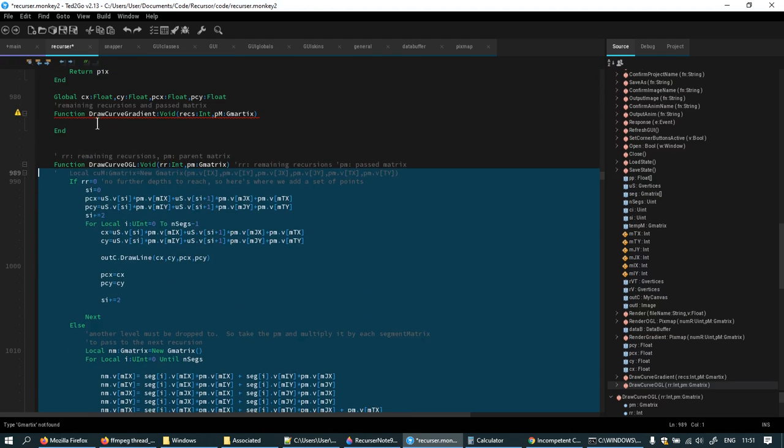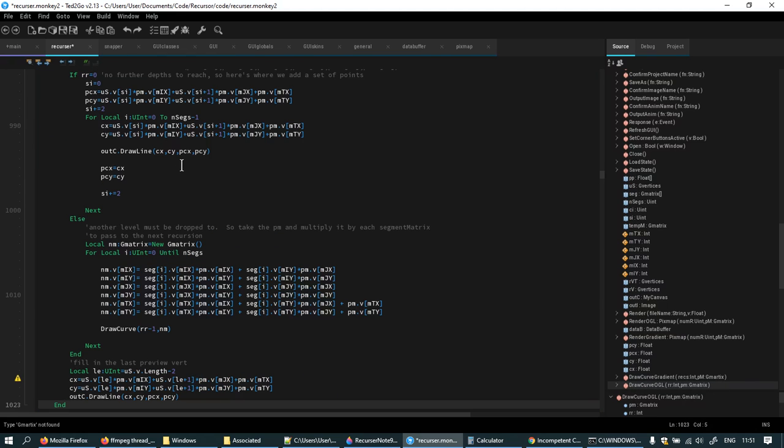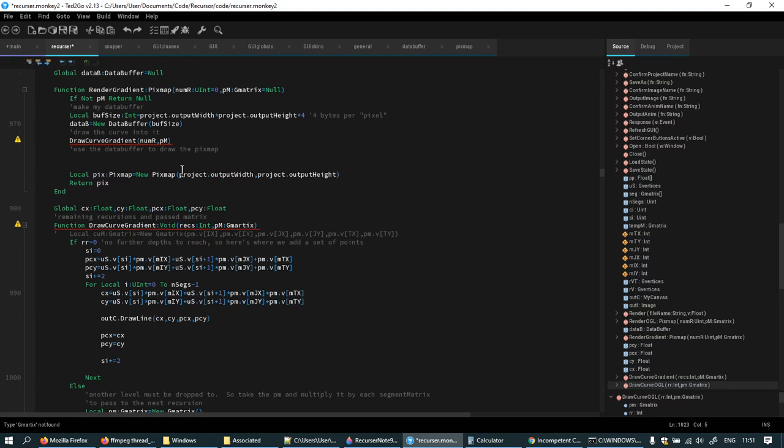Look at that, mouse wheel getting worse. Right. So here I use CX and CY for corner position and PCX for previous corner position.